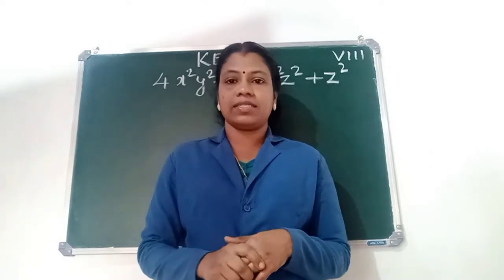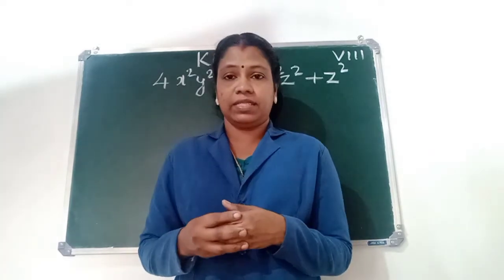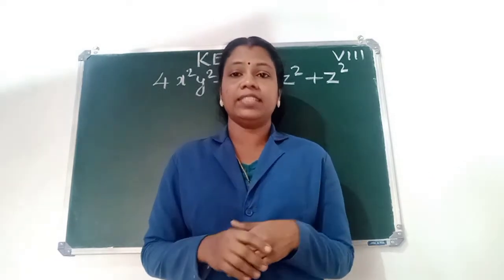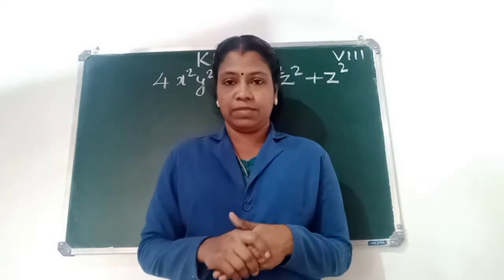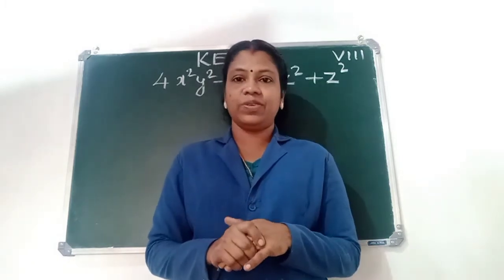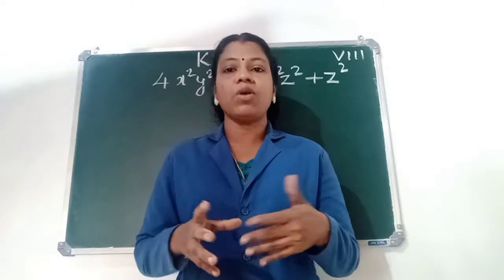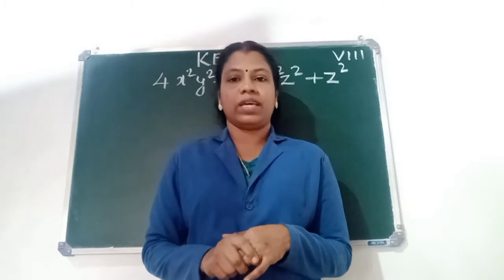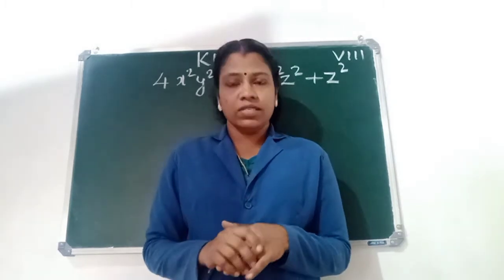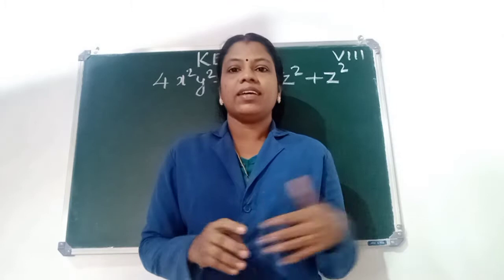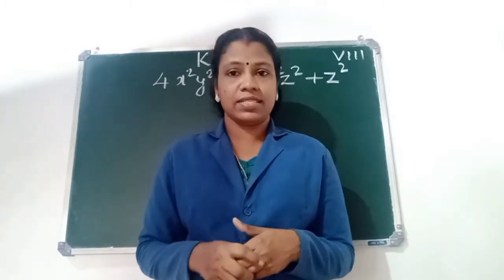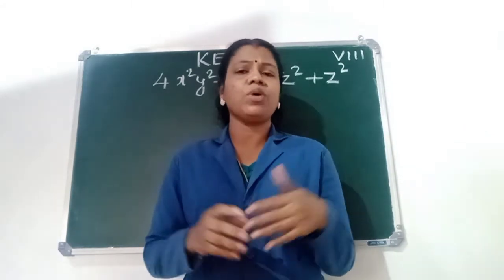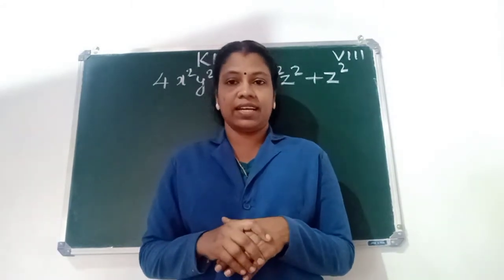In the last class, we just started our new chapter, Algebraic Expressions and Identities. We learned the basic terms of an expression. Hope you all understood the terms, factors and coefficients of an expression. We have also expressed the terms, factors and coefficients in an easy way. I think you have learned it from your 7th standard.